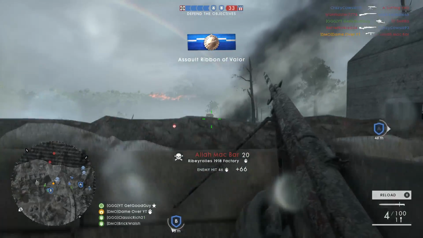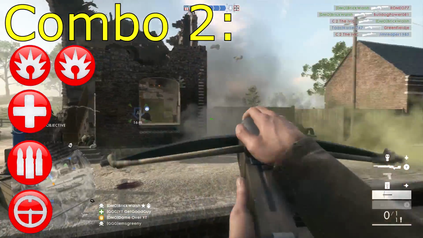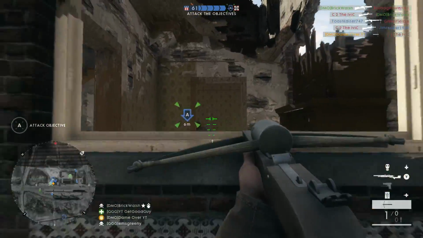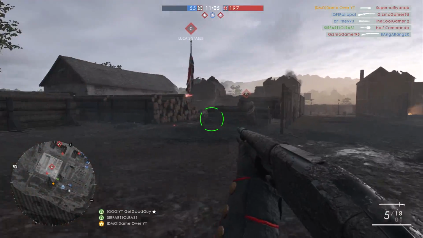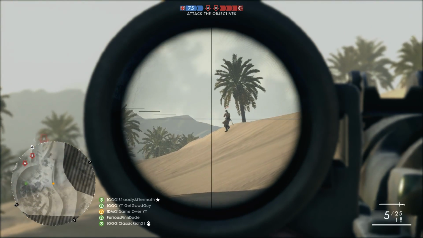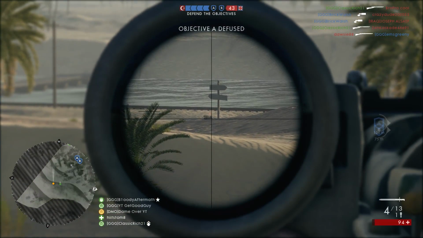Another option for those larger maps with vehicles, you could choose 2 assaults, 1 medic, 1 support and 1 scout. This will obviously massively increase your effectiveness against vehicles. But getting picked off by snipers can be a big issue on some of those maps, especially something like Suez or Sinai Desert. What I tend to do is have 2 scouts to increase counter-sniping capabilities, and make sure everyone's carrying a light anti-tank grenade and has some form of anti-tank gadget on them.